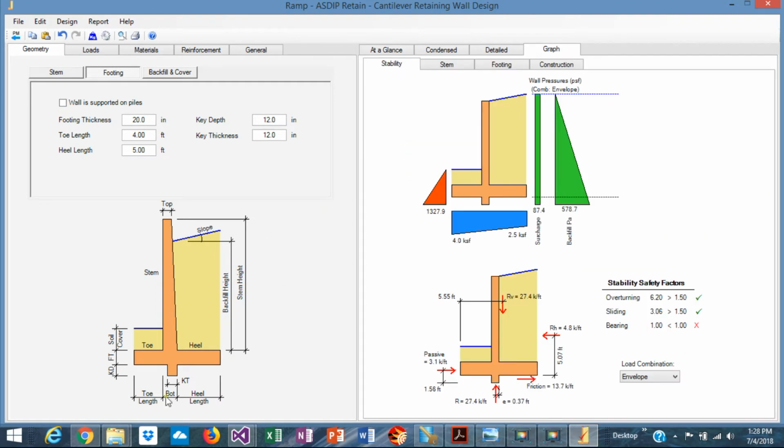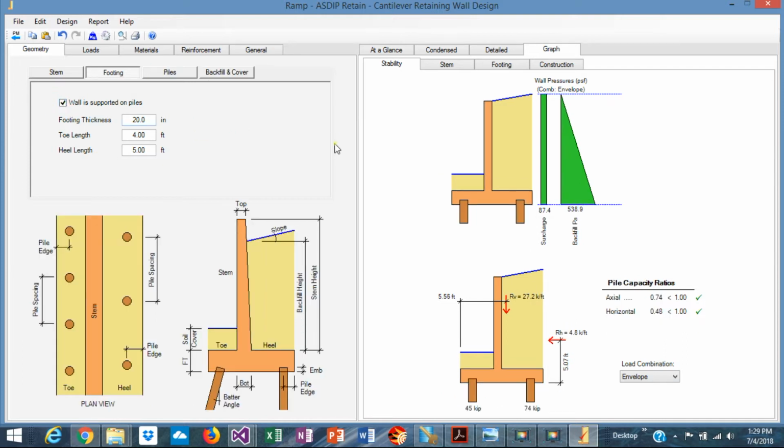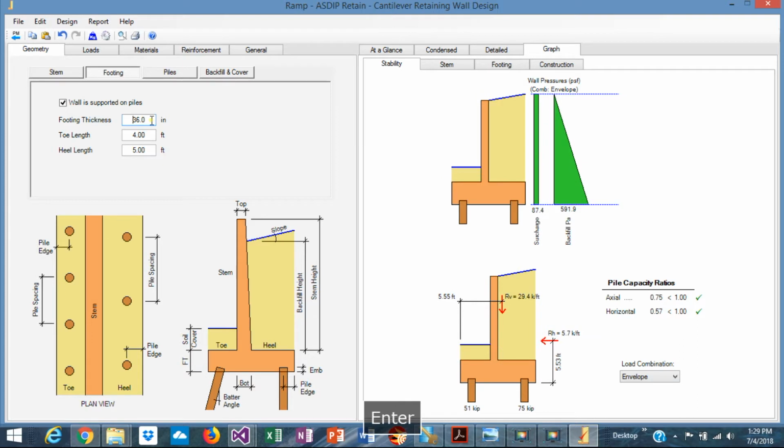So let's go to the footing tab. The program is assuming that we are not using piles, that the wall is supported directly on the soil. This is not the case. We're using piles, so let's click here. Footing thickness, let's say 36 inches for now. The toe length, this portion.